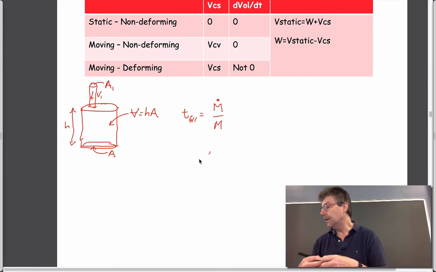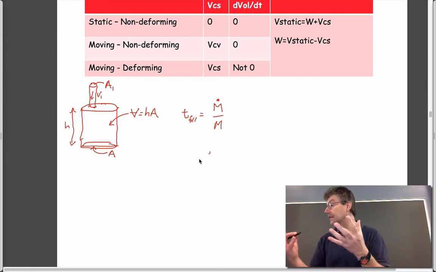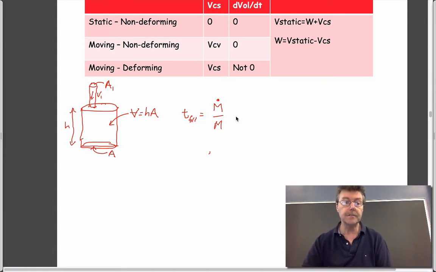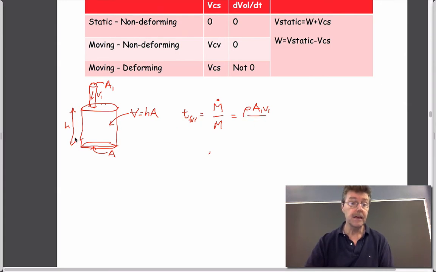For instance, if you blow up a balloon and then you heat it up, then the balloon gets bigger, but the mass stays constant, the volume doesn't stay constant. And so typically we conserve on mass because it's a more fundamental quantity to work with. So what is the mass rate in this? The mass rate is the cross-sectional area of the flow into it, its velocity, and its density, quite simply. And the mass is just the volume multiplied by the density.